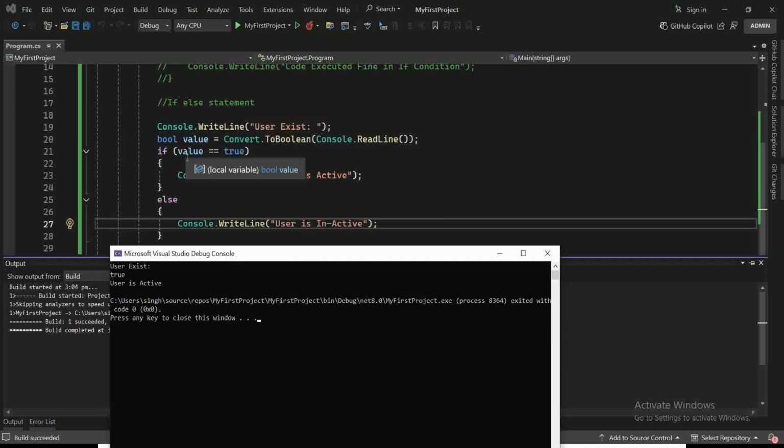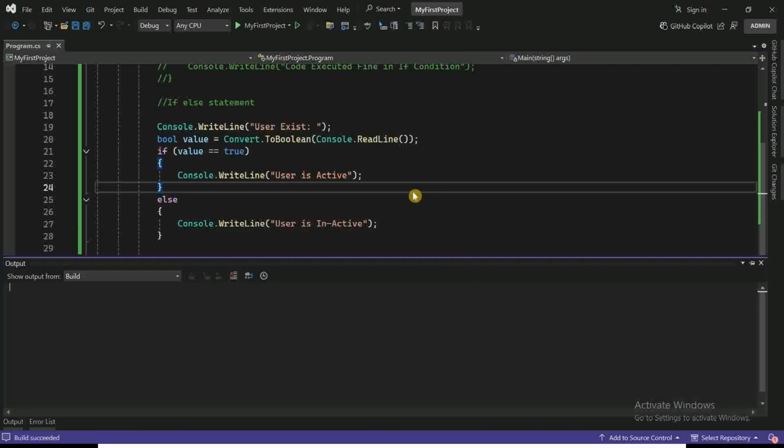So here the if block satisfies the condition: we provide true, it converts the value into boolean, and then it checks whether the value is true or not. So it executes the if block code, and we get user is active.